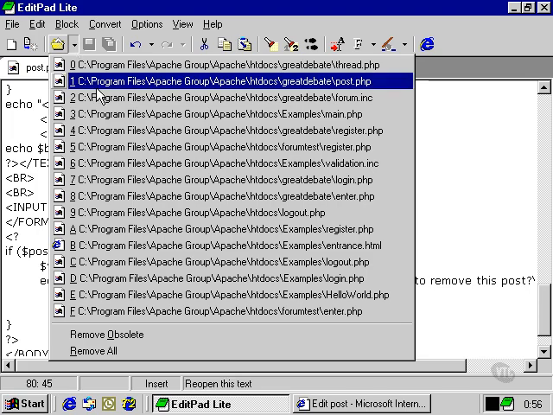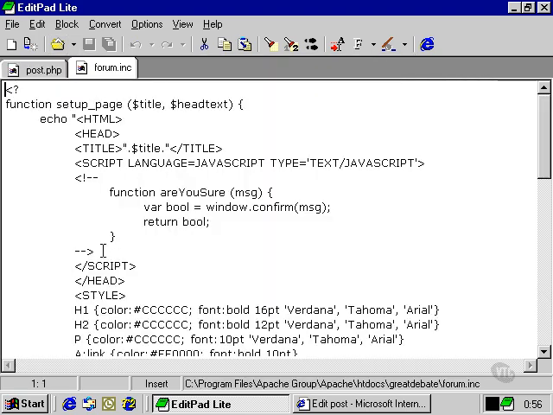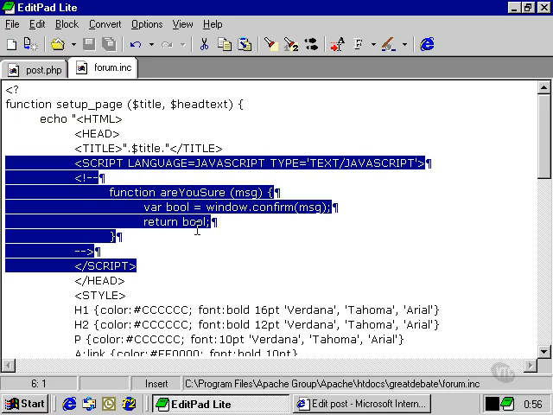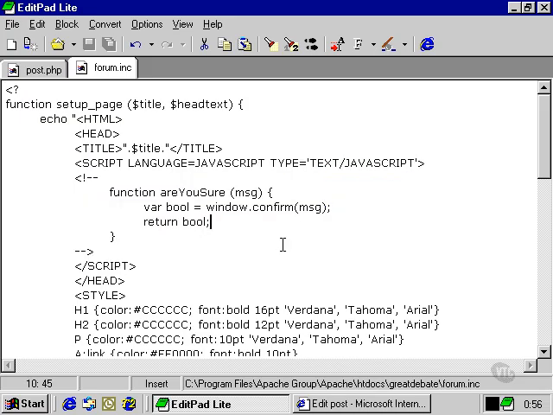If we take a look at our forum.inc, you'll see that I've added the piece of JavaScript here. It doesn't really matter how this JavaScript works. That's outside the remit of this title. But the reason why I'm including this function is that it demonstrates the way that a JavaScript can be served just like any other HTML or any other part of the page from PHP. It's a useful way that client-side and server-side scripting can work together. I haven't used hardly any of it within this title, but it's something that you should be aware of.